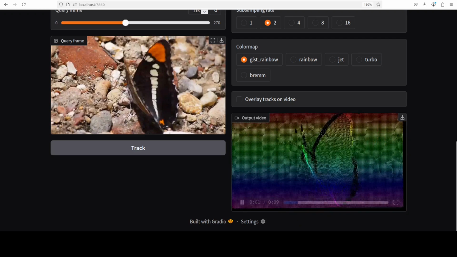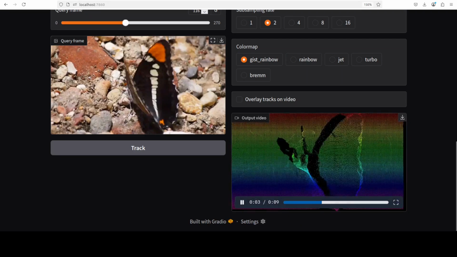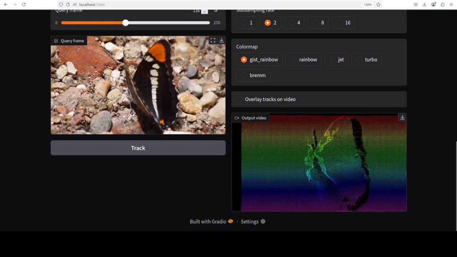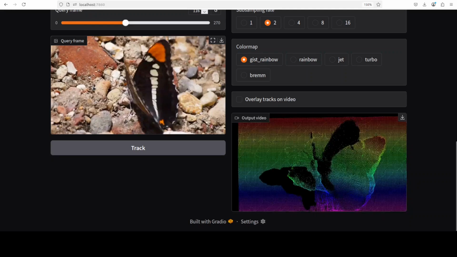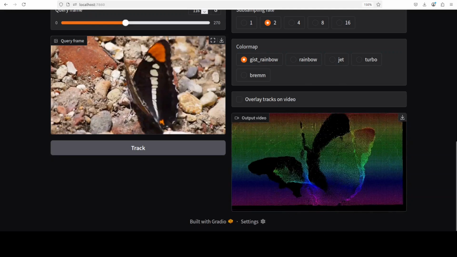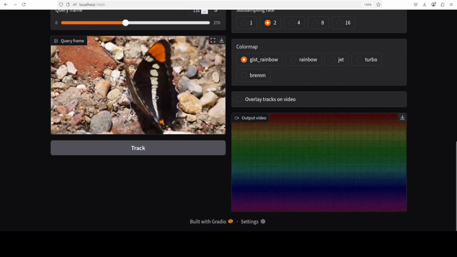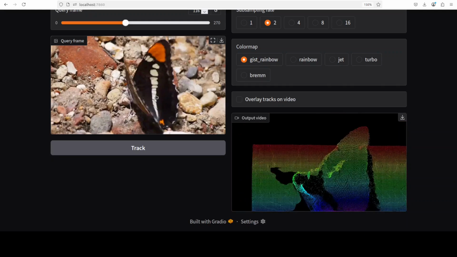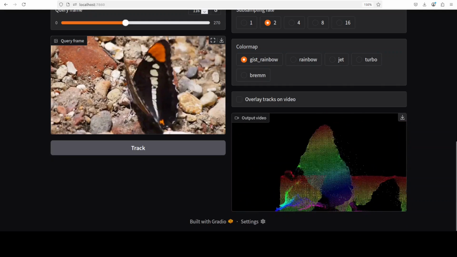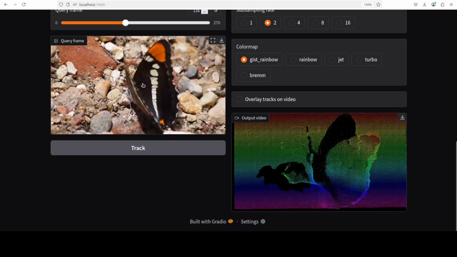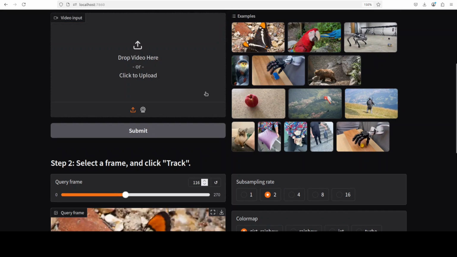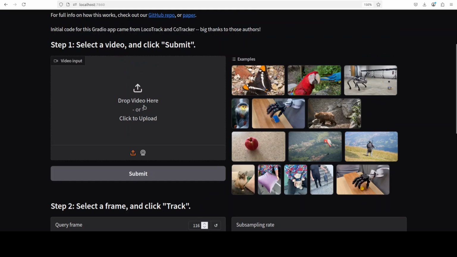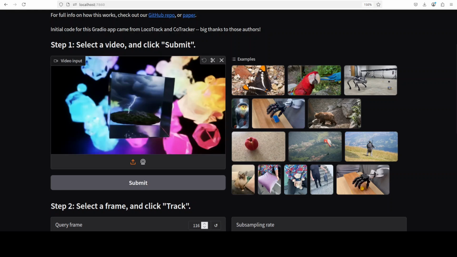And while we were talking, you can see that it has produced the video here. I can also maybe play the top video later, but you see it is tracking quite well just in this frame. It's actually very fine. It's very granular too, as I was mentioning earlier. Really good stuff. Okay, I don't have any good video, but let me see if I could just try it out on one of my own videos.